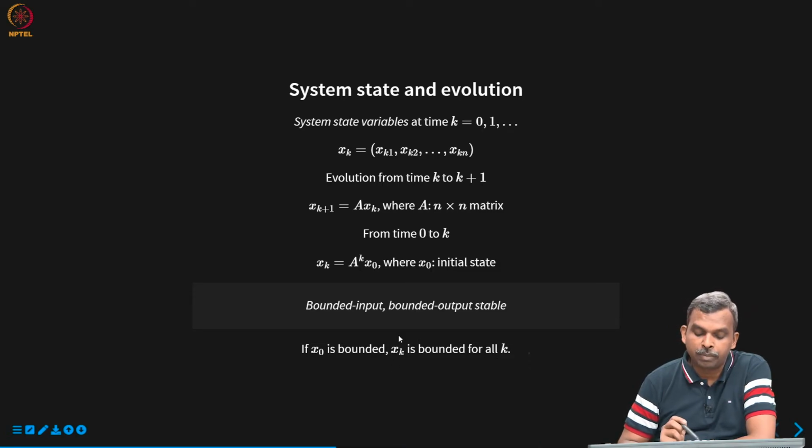If this is true, then this evolution, this A is said to be bounded input, bounded output stable. Okay. So, BIBO stable is a very common abbreviation in many engineering systems. So, this is a common requirement. So, now we will try to look at A and see when A will result in a BIBO stable system. So, what is the kind of consideration that we need to come up with. Okay. So, that is going to be the main objective of this lecture, and we will see the eigenvalues of A will nicely enter the picture and give you a good answer.